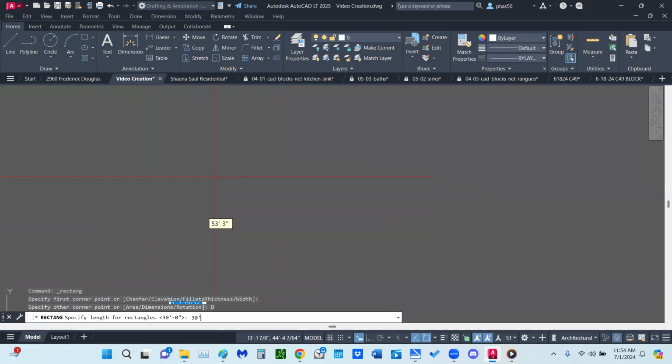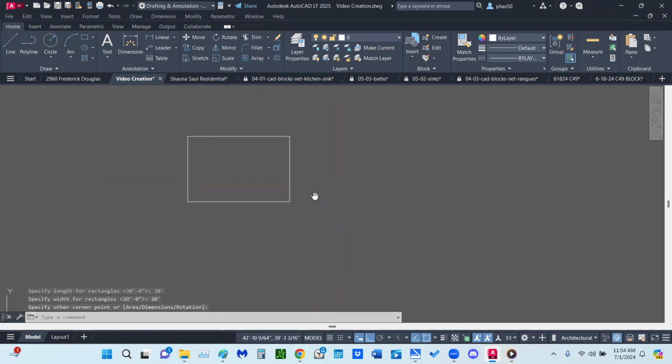That's the sign for 30 feet. And then I'm going to click enter on the keyboard. And then it's going to ask me specify width for a rectangle. I'm going to say 20 apostrophe enter. Then I'm going to click with my mouse.